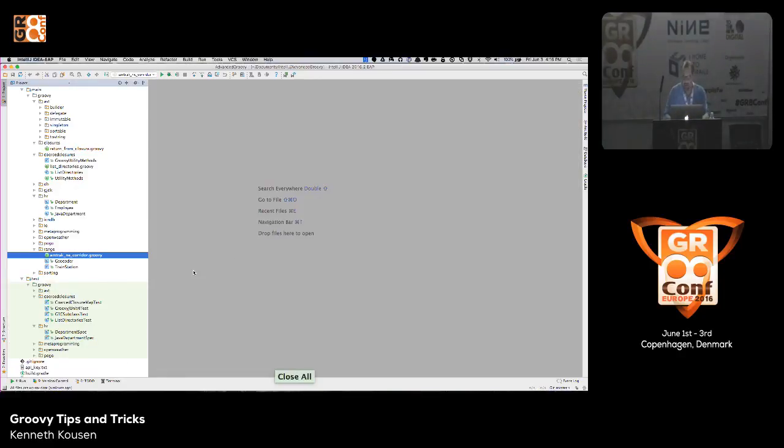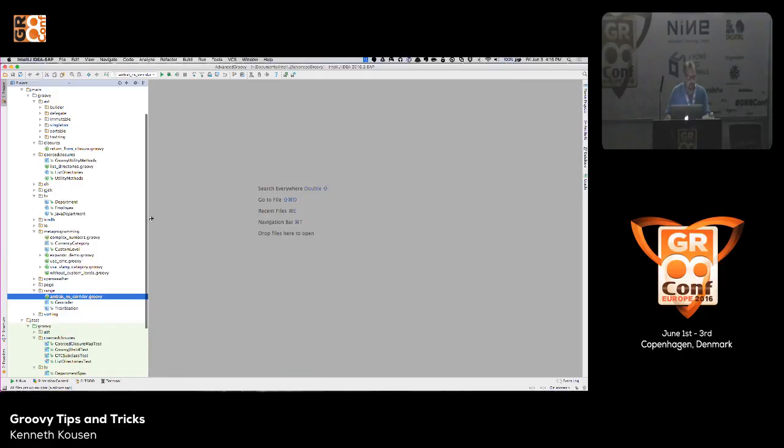Okay, now, since I only got another 15 minutes, let me show you a couple of interesting metaprogramming examples. Now, again, this is very simple stuff, but once again, I had a use case. The use case was somebody tweeted, we need some better log levels. Instead of just warn and error and everything, I need an OMG level or a WTF level. And I laughed. I thought that was really funny. And then it occurred to me that with Groovy metaprogramming, I could do that. It wouldn't be that hard.